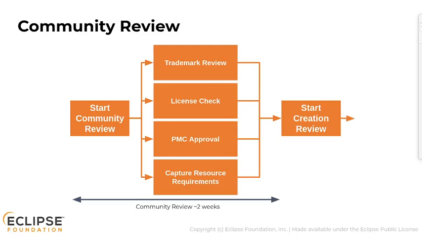We ensure that the project license is compatible with the goals of the project, get acknowledgement from the PMC that they will accept responsibility for caring for the new project, and capture as much information as we can about the nature of the resources that the project requires. After a minimum of 2 weeks of community review, we start the creation process.